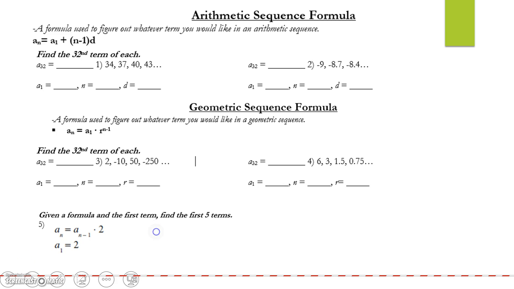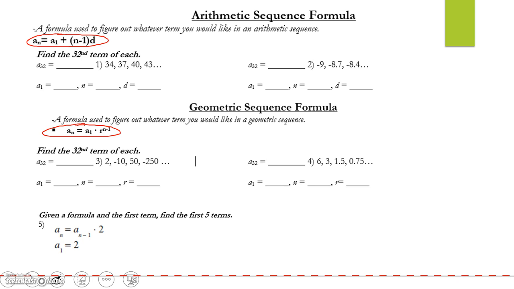So now we're going to learn some formulas for sequences. These are useful because you don't have to count out until a certain number of term. You can just plug it into a formula and figure out the answer. So if it's an arithmetic formula, it's a different formula as if it was geometric. So this is the formula you use if it is an adding pattern, and this is the formula you use if it is a multiplying pattern.